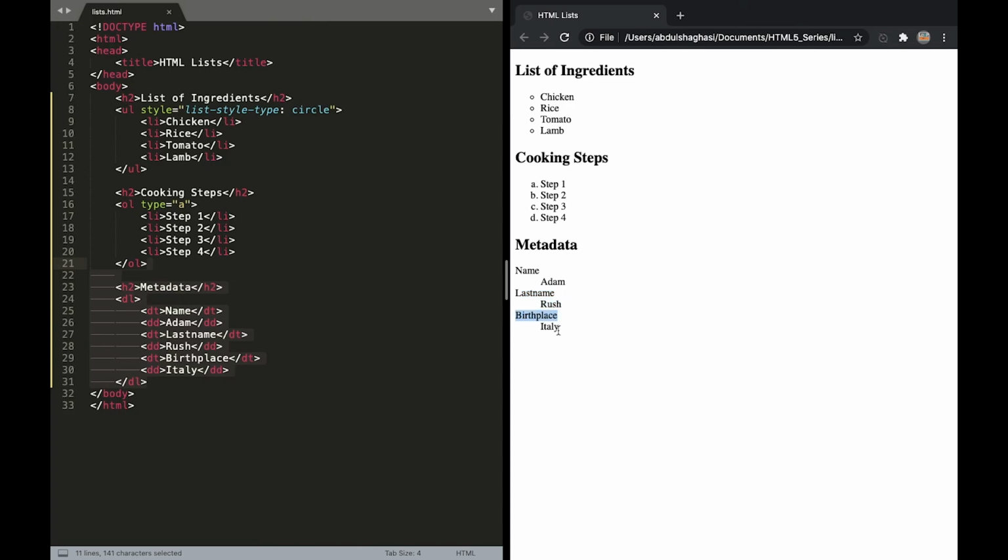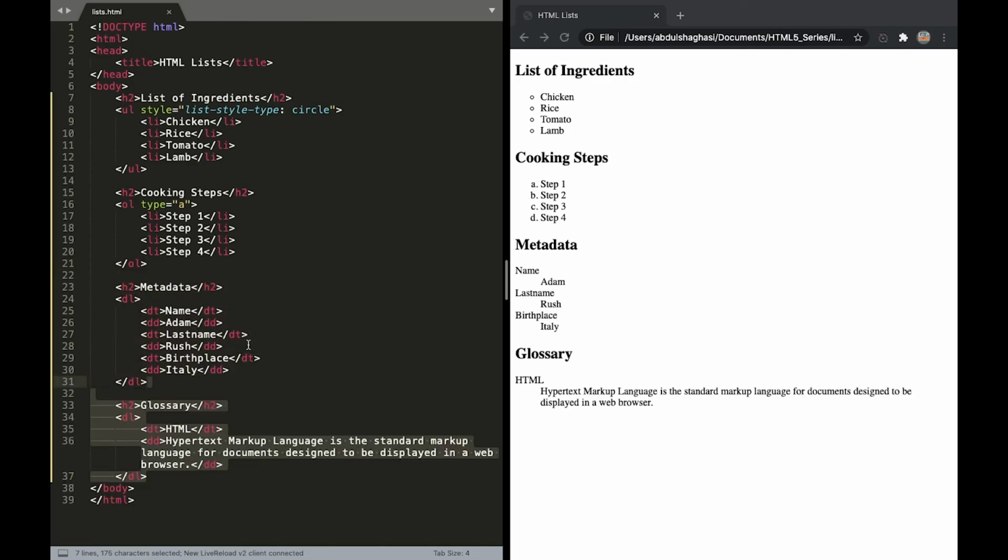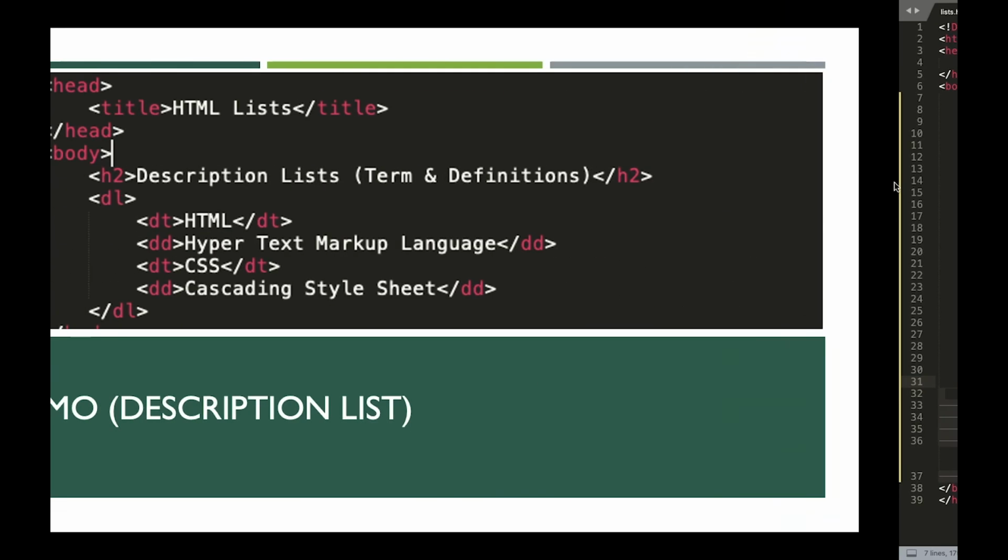We also mentioned that we can use description list to create glossary. Here in this example, we are trying to explain what is HTML. So our key term is HTML, and this is the definition for HTML. Now, just because the contents of this list are displayed in an indented format, it should not be used merely for the purpose of indentation. For that, we can use the pre element of HTML, which we will learn later on in the course.